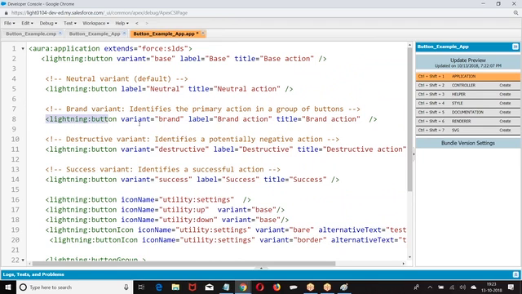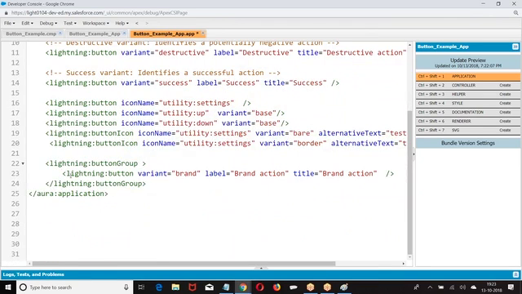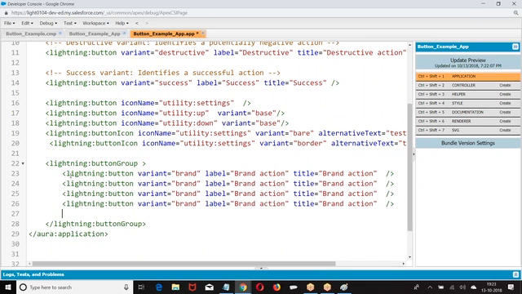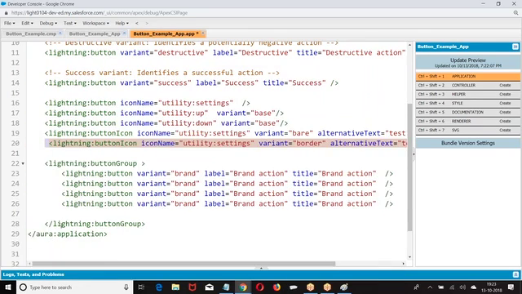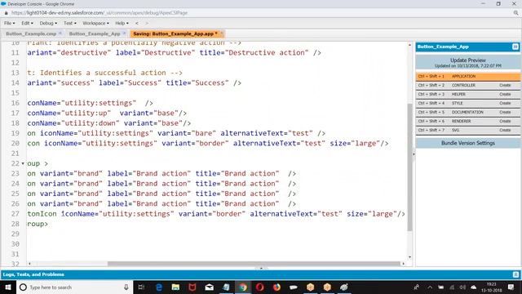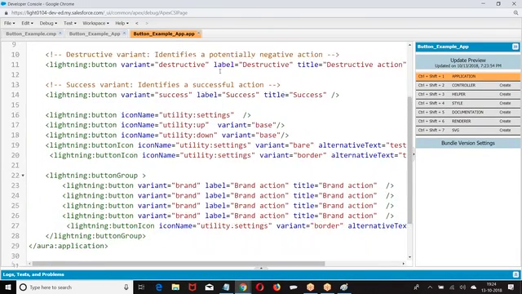So I'll go with... so I have created button group. I have created a button group here because all of them I have taken as a brand. You got this structure. Now I want to go with a neutral. I don't want to take a brand. I want to go with a neutral.